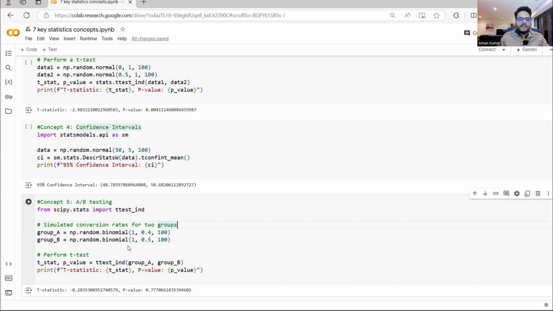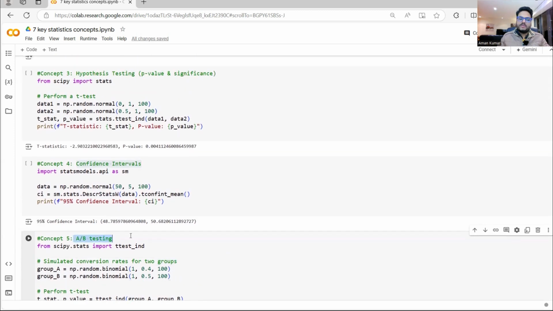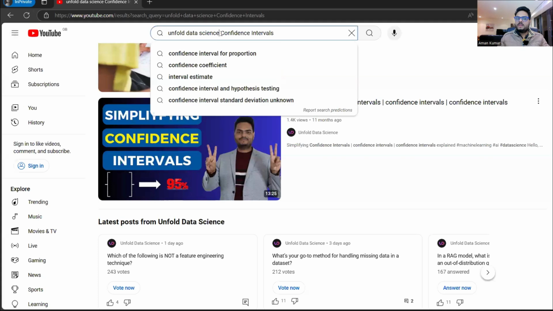So here, what I'm trying to do is I have created two groups just for demonstration purposes. This is my first group. This is my second group. And the null hypothesis here is both these groups perform similarly. So if I'm getting a significantly low number in p-value, then I can reject my null hypothesis. So what A-B testing will simply tell you is if these two groups are behaving differently or these two groups are behaving the same. Okay. So we use it for testing various scenarios that I told you now.